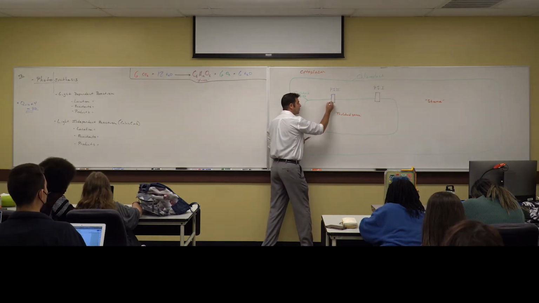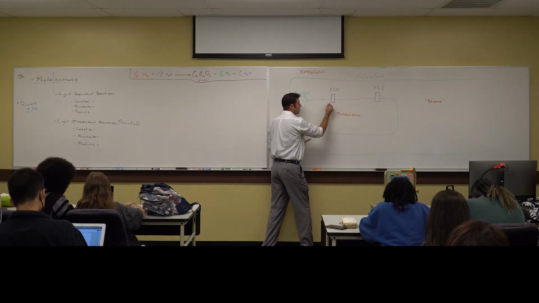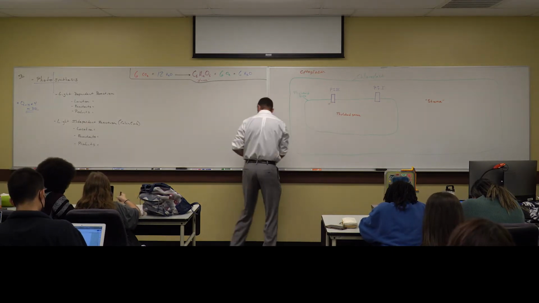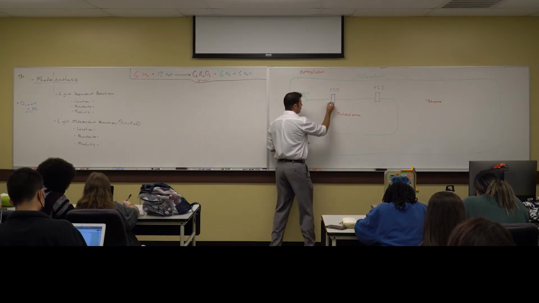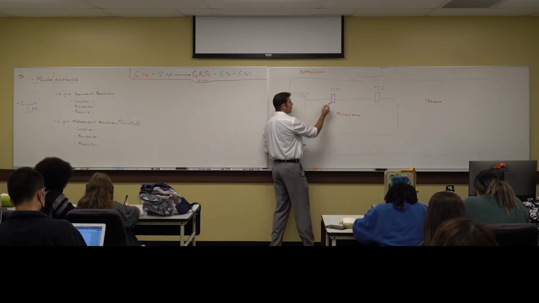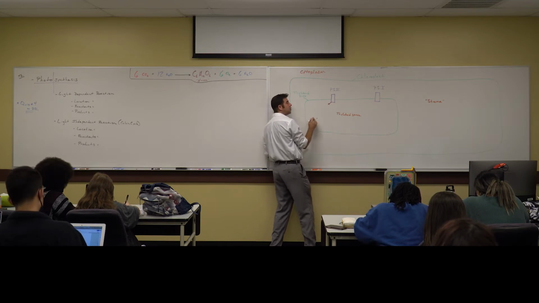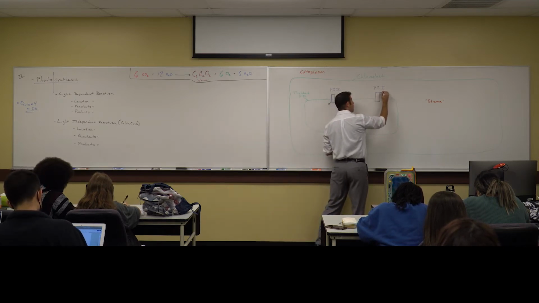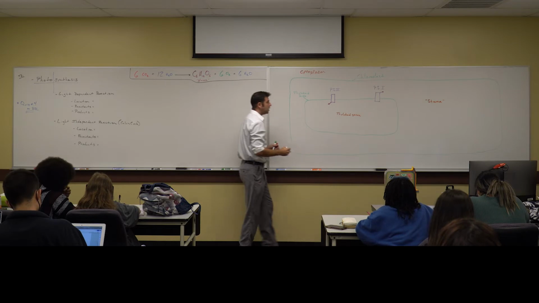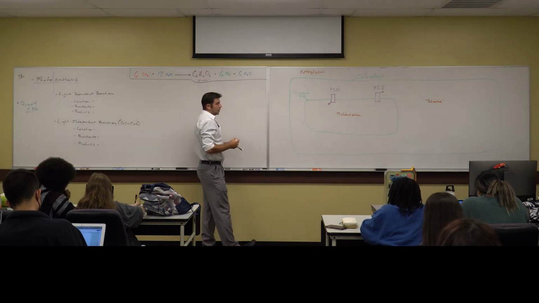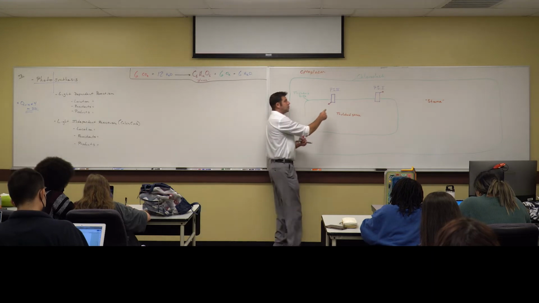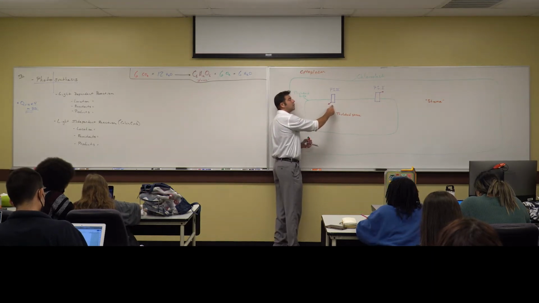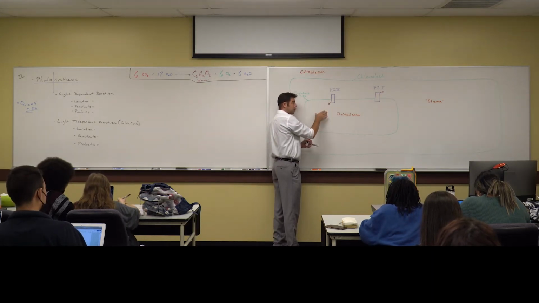So I'm going to put a little asterisk next to the inside of this one. So we'll switch to this color. We'll put a little asterisk to the inside of photosystem 2, and then I'm going to put a little asterisk to the outside of photosystem 1. And we're going to learn that photosystem 2 is going to be the first one involved in this light-dependent reaction.